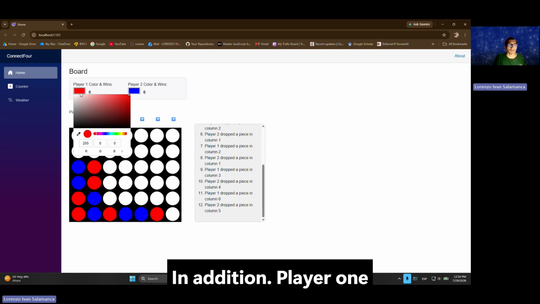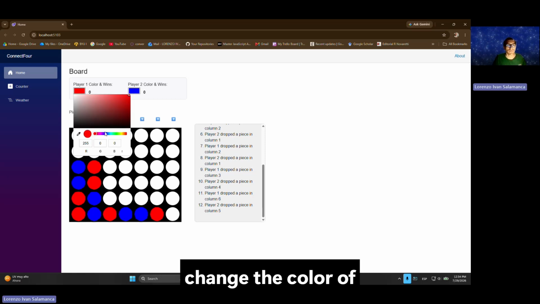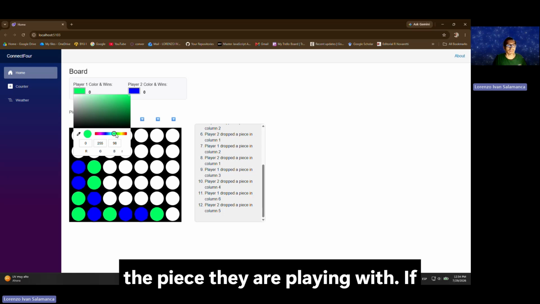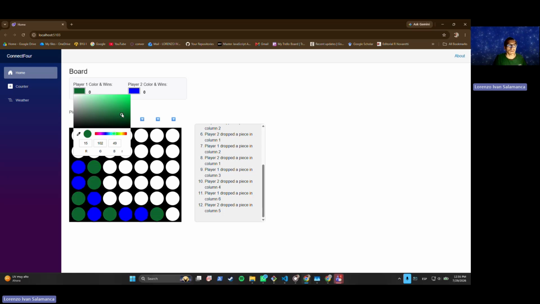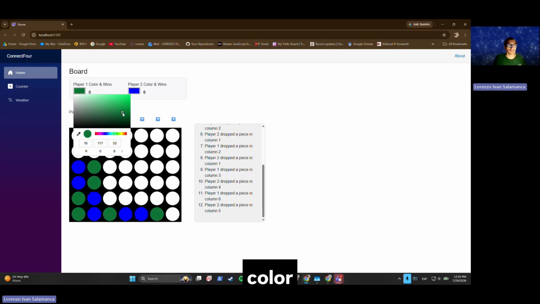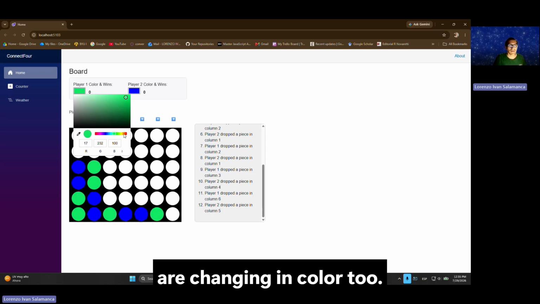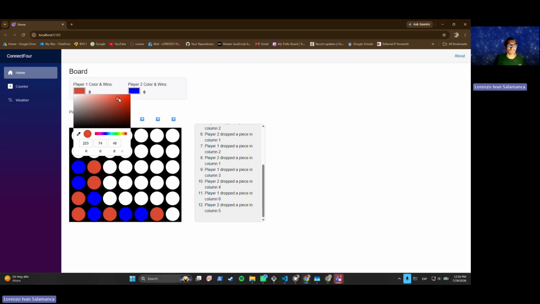In addition, player 1 and also player 2 can change the color of the piece they are playing with. If you see right now, I'm changing the color, and the pieces that had already fallen in are changing in color too.